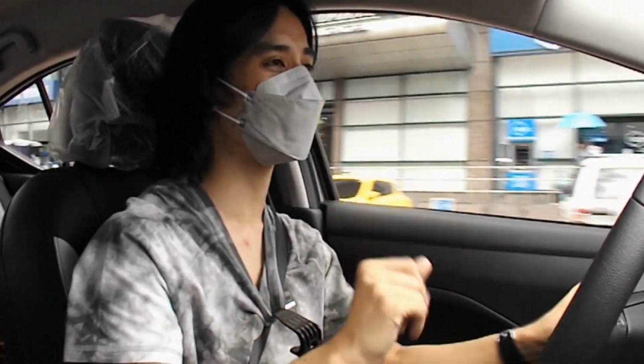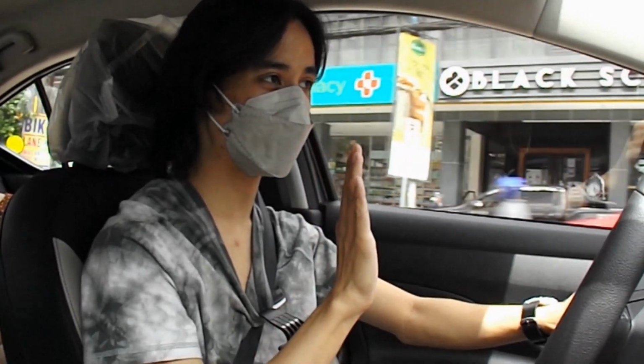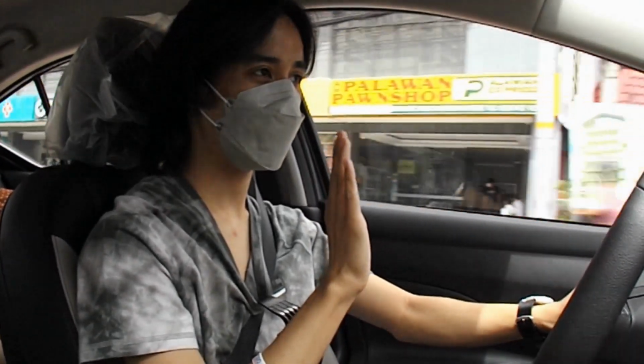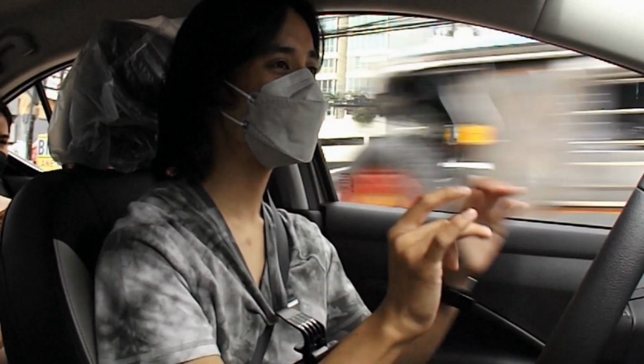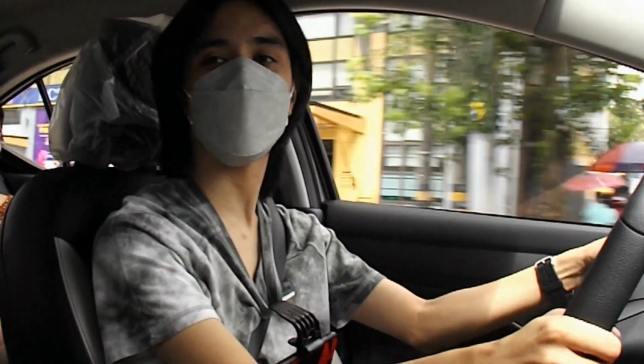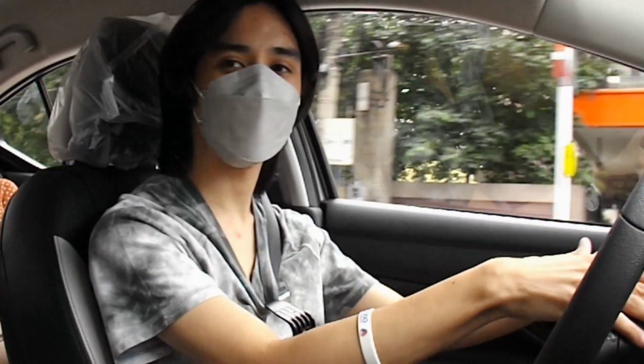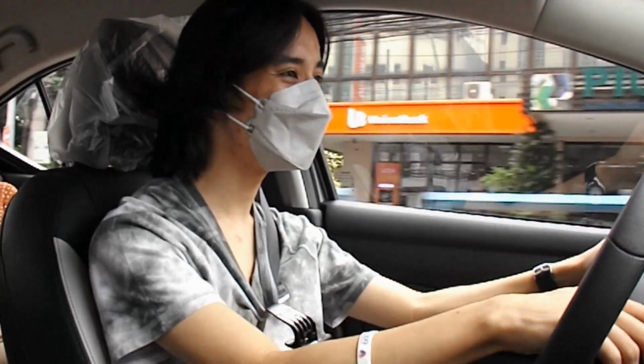Anyway, I'm just nitpicking. Heavy stop and go traffic. I noticed that it's quite peppy. Right, look. Yeah, just the delay, but it's not too bad, as I said. It's an alright responding transmission, despite being a CVT. That's the blind spot warning system. That's also very handy. It's a funny horn.